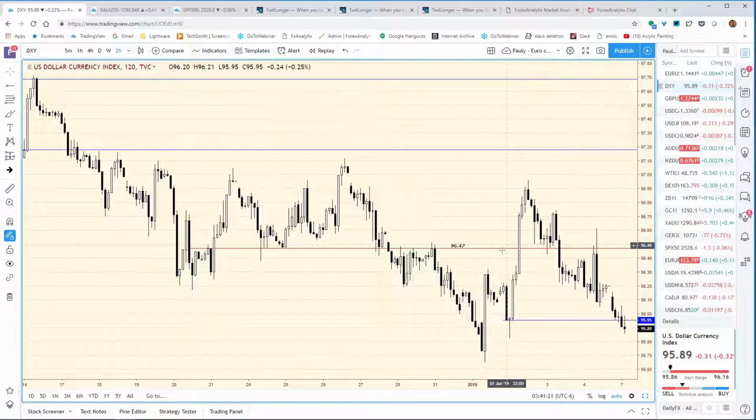Well, lo and behold, remember, we saw this number break on Thursday. We've had mixed data during the week, but despite the strong at the time ADP number, which did translate to a strong NFP number, we saw the market break below the pivot. It actually broke below the pivot on Thursday. And this is one of the strategies that we had going into the NFP, that we would look to sell this on a break of the pivot.